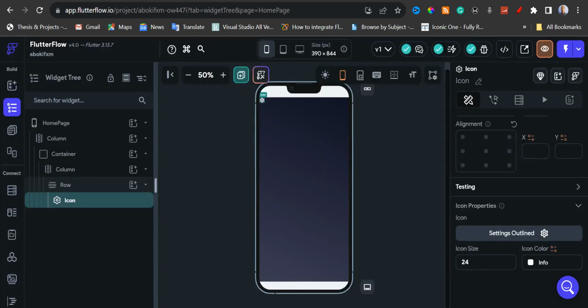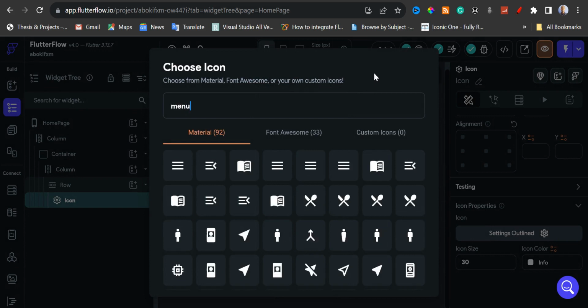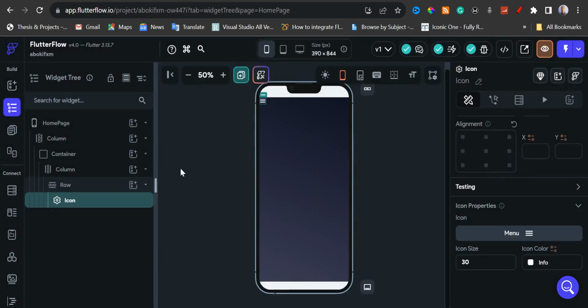Okay, so for the icon size, let's change this to 30. Okay, so let's change the icon. So where we have icon, click on settings outline, click on it. All right, so here we are going to search for menu. Okay, so click on the first one.